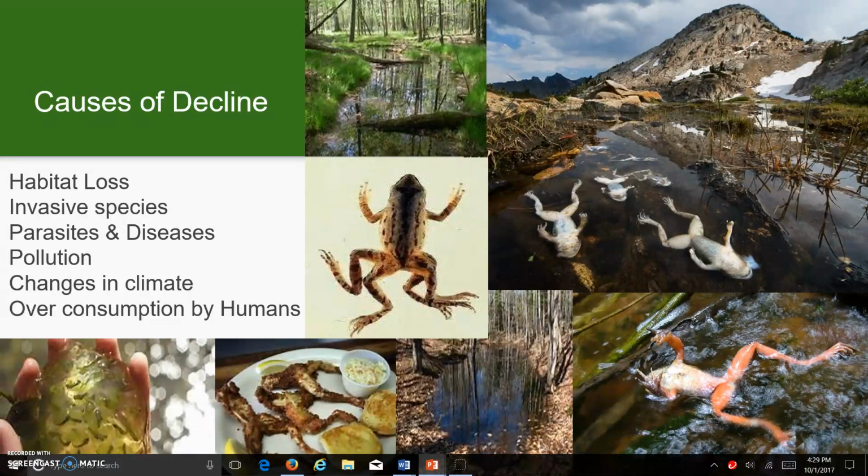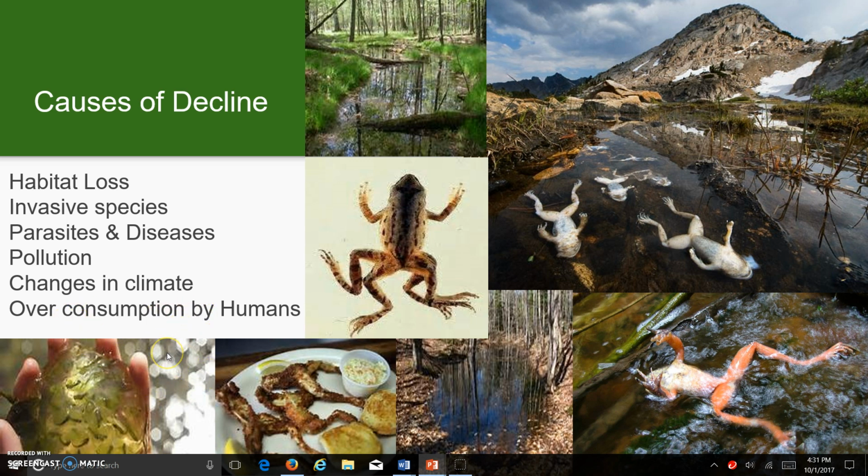As an indicator species, amphibians are very susceptible to changes in the climate. Global warming is greatly reducing frog populations because they need moisture to survive. So without that moisture, the frog eggs won't make it. They're soft and delicate to begin with, and in dry climates it prevents frogs from reproducing. By the way, here's an egg mass just depicting how much moisture is needed. Many frogs are forced to migrate to tops of mountains to their cool, moist climate, which causes overcrowding in dispersed areas.